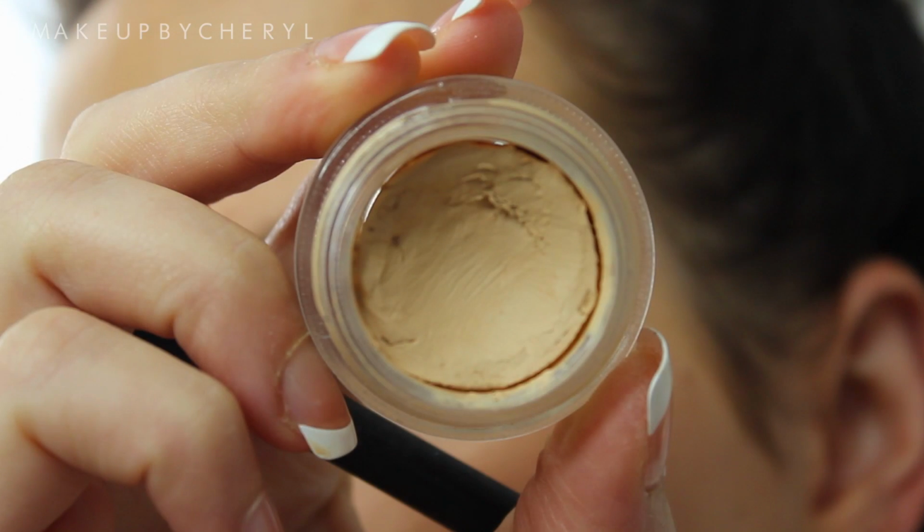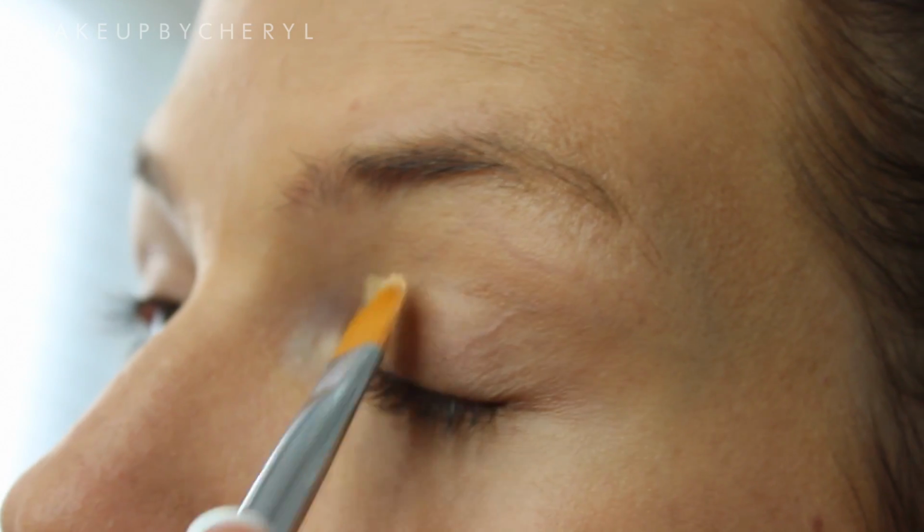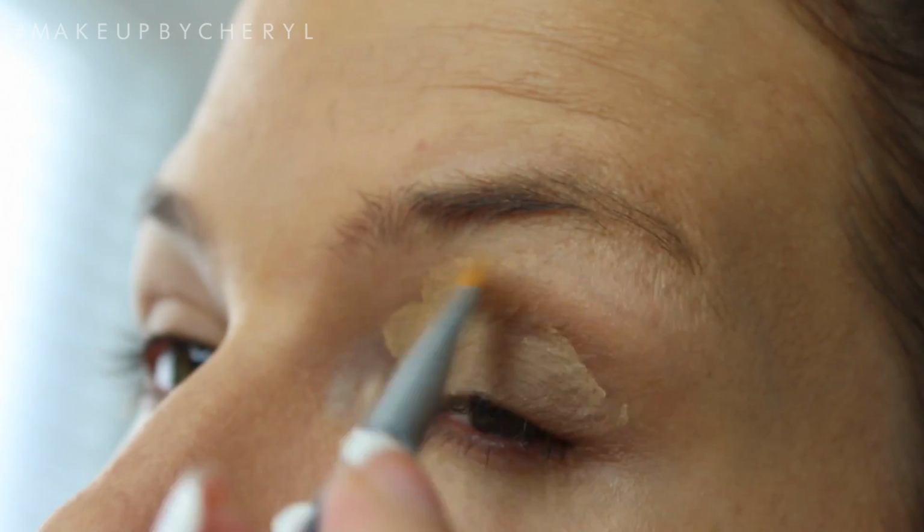Right now I have just primed my face, put on my foundation, and now I'm spot concealing using MAC Studio Finish Concealer, which is my favorite concealer for spot concealing. And now moving on to the eyes, I'm using Soft Ochre Paint Pot by MAC. It's my favorite base to apply before applying eyeshadow.